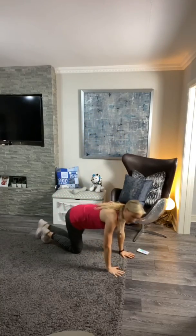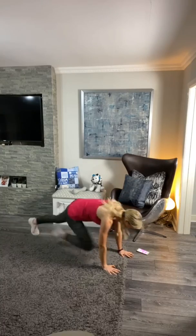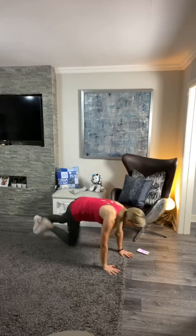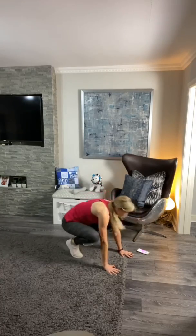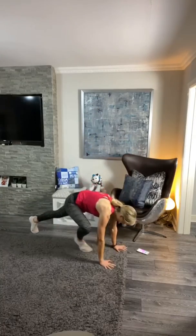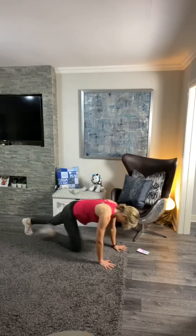Okay, so we've got mountain climbers to high knees. And 1, 2, 3, 4, 5, 6, 7, 8. Jump up, drive those knees up. 1, 4, 7, 8. Back down. Okay, so again, doing as many of these as you can.